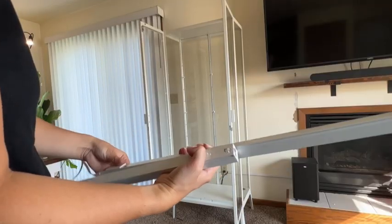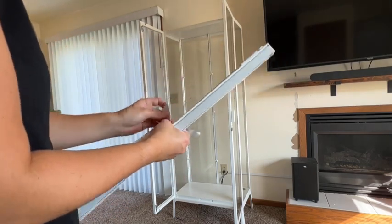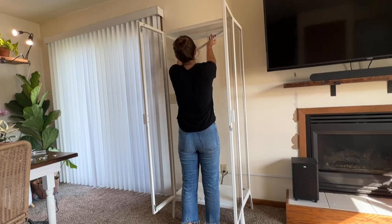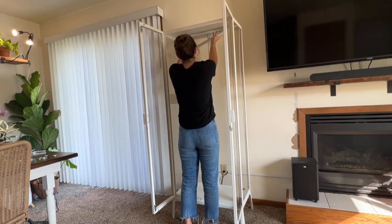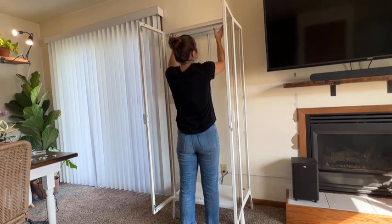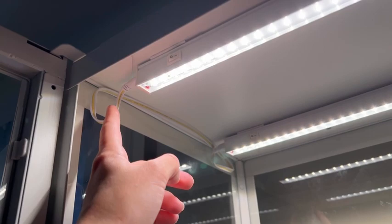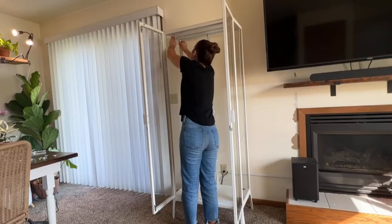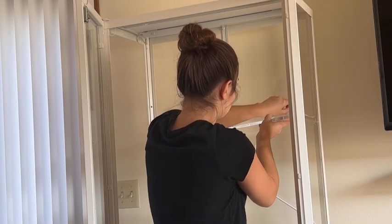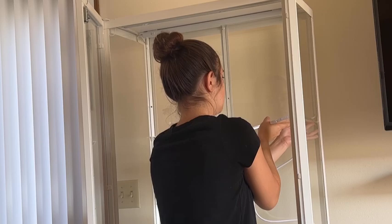Now we'll put in the lights. They come with little sticky pads on the back, so we'll just attach these to the roof of the cabinet and put in the extension cord. It will take some finagling with the wires to make everything nice and clean. I just kind of folded the connecting wire up so it would be out of the way and more hidden, and then as you install the lights with the shelves you just weave the cord through the little opening made for it, working your way from top to bottom.